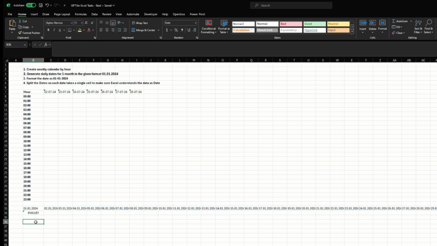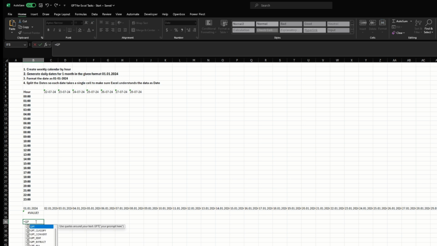So the cool part about this function is that you can also play with these formats, and this usually happens when you export data from any other source, being a database or some third-party data or whatever other system you have. When you export data, you usually receive it in a weird format and you need to adjust the date format. So GPT can also do that for you.